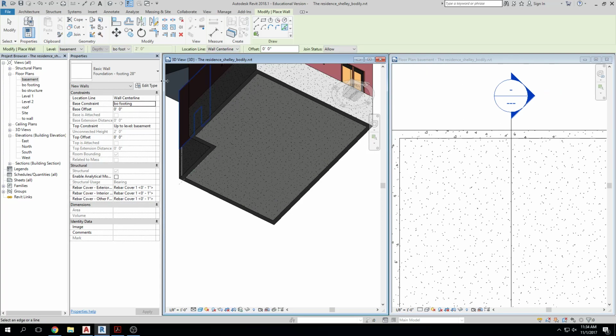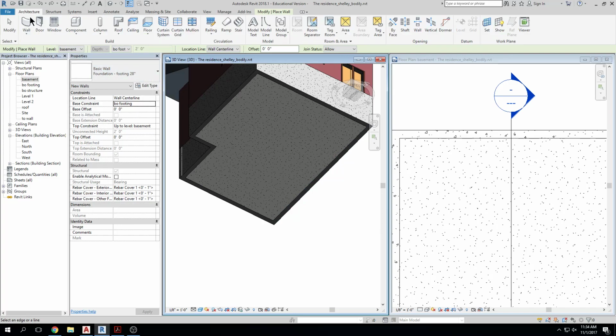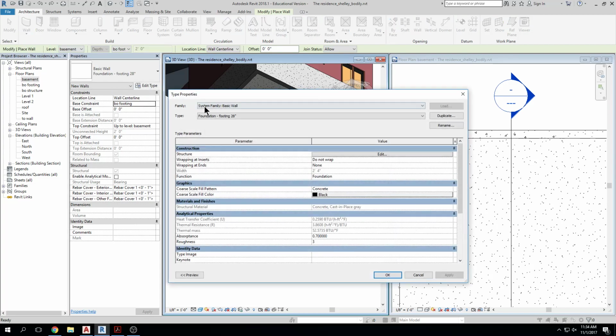Okay, so I created a wall type, right? I went into wall and I created a new wall type, and it's under the foundation category, but it's called footing 28 inches. And that is going to be the width of your footing. The height of the footing is going to be defined by the levels. Yep. How did you calculate that 28 inches again? I kind of just made this one up. It's not real, but you'll work with your engineer on the thickness, but you could say the thickness of the wall plus 8 inches on either side.